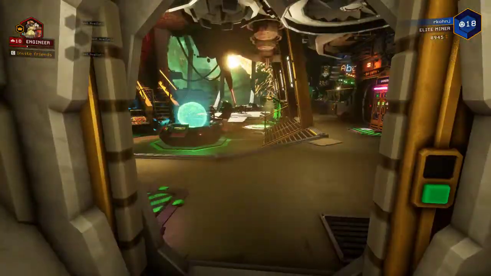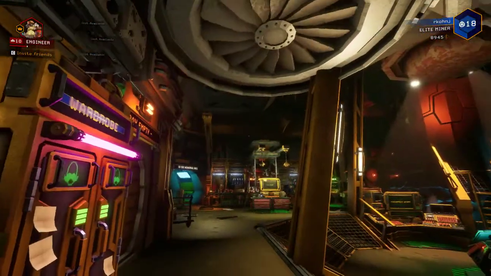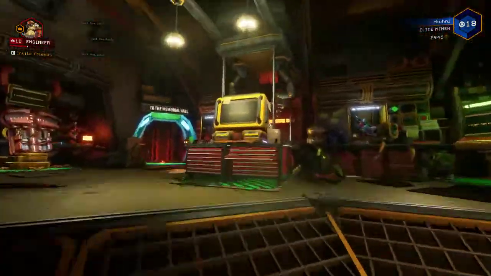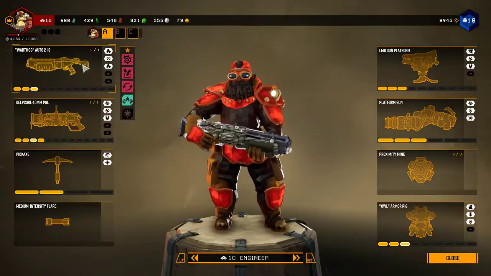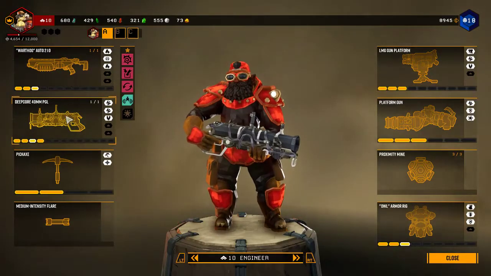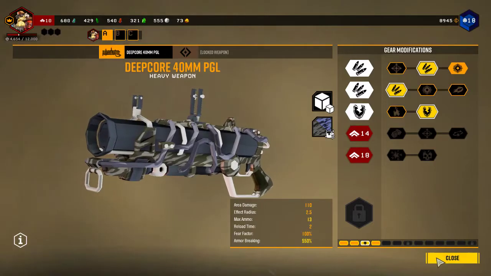Automated turret, mate. This is Deep Rock Galactic once again, and this time we're going to be running as an engineer. Now the engineer... Auto shotgun, very nice weapon. I don't have the locked weapon yet. He's got a grenade launcher, very nice.